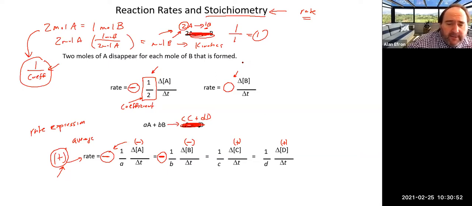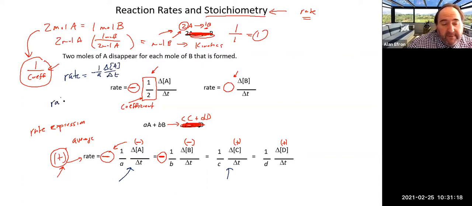So as I was saying before, because all of these are really equal to each other, you can mix and match and pull out what you might be interested in. Let's say I was given information about A and I want to know something about C. I could say, I know the rate is equal to -1 over A, the change in the concentration of A over the change in time. I could also say I know from this that the rate is equal to 1 over C, the change in concentration of C over the change in time. And if I was given enough information about A, a lot of times I would be able to get a number for the rate, whatever that number may be.